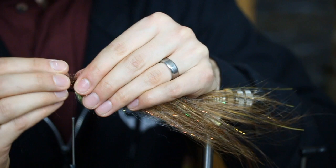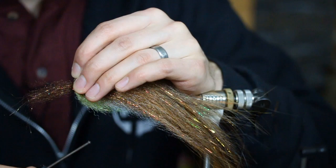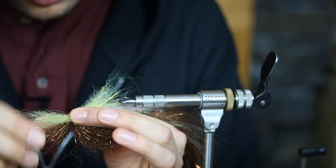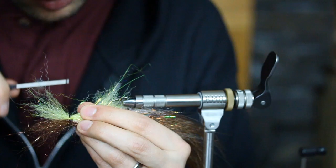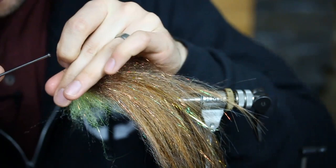Same technique here, and you can see I just manipulate it so that I can get it all in my hand, a little counterclockwise. My thread is super loose because I spun it. I don't have to control it. It doesn't have to be under tension to be controlled. Then I can just kind of seat that nice high and tight right there at the hook eye. Flip it under and do the same thing.